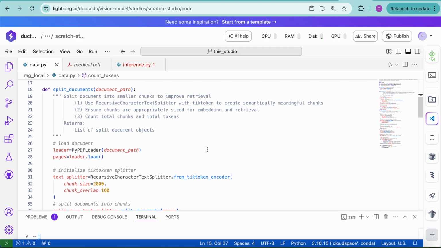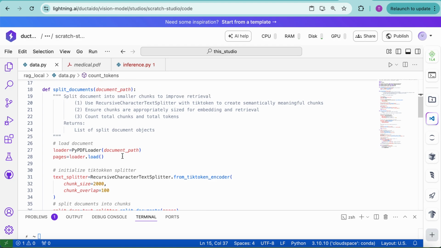We will split the PDF document in this case into smaller chunks, and to do so we use RecursiveCharacterTextSplitter. In the splitting we ensure that chunks are appropriately sized for embedding and retrieval, and we also count the total chunks together with the total tokens. We return a list of split document objects.